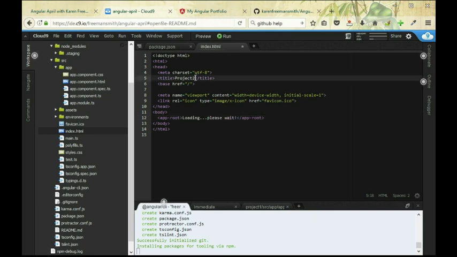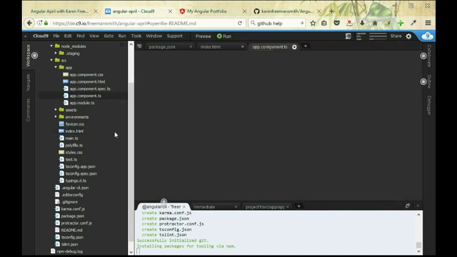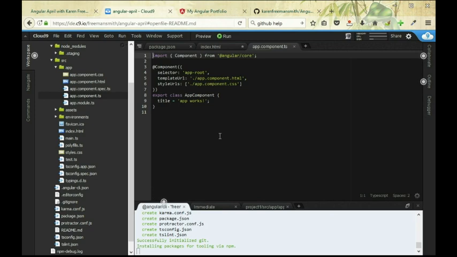And for project 2, I'm going to do a small business site for my sister who is a dog trainer. And she calls her business Clicker Dog. So we've got the title. And we'll go up here into the component TS. For the title here, instead of AppWorks, I'm going to put Clicker Dog here as well.